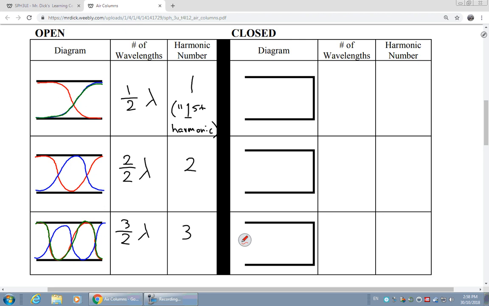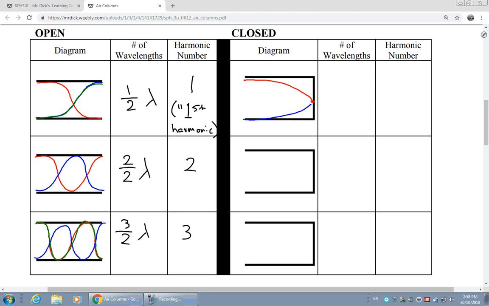Well, the simplest way we can do that is to just draw one that starts as a crest or antinode and just ends right in the middle at its rest position. The alternating wave starts from the bottom but does a very similar thing. That would be the simplest possible waveform that we could draw that satisfies our condition, that we have antinodes anywhere that there's an open end and nodes anywhere that there's a closed end.